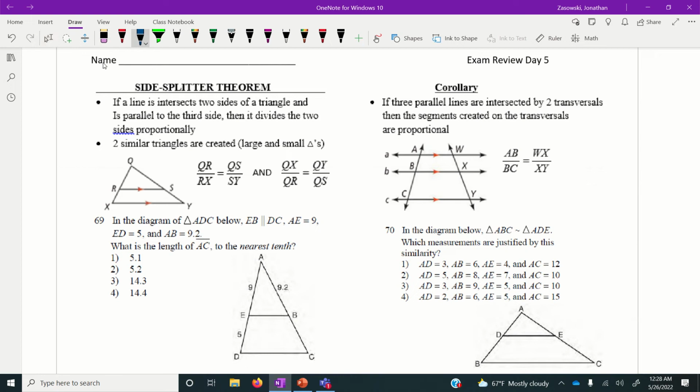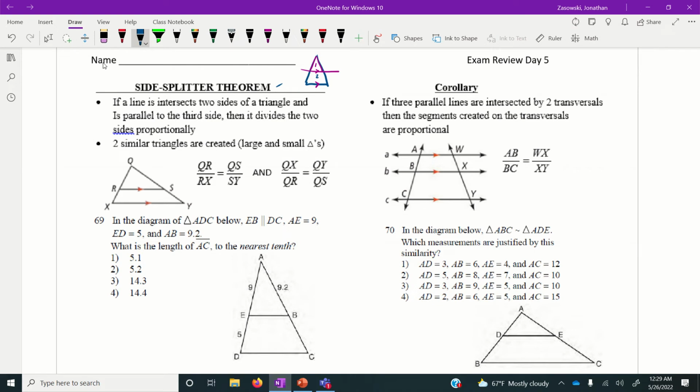So remember, the side splitter theorem really is talking about the fact that we're taking a triangle and we're drawing a line that cuts through the triangle that is parallel to the side across from it. And what actually is happening is that we're creating two similar triangles, okay? Our triangle 1, which is the really big triangle, and then triangle 2, the small one formed up top by the line cutting through. So what we're going to do to solve a lot of these questions is create proportions using the side lengths.